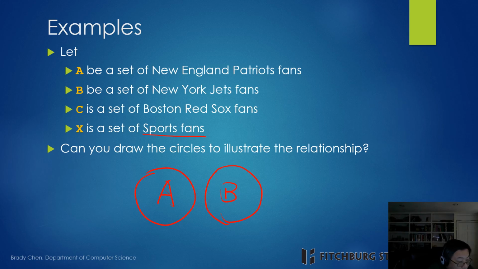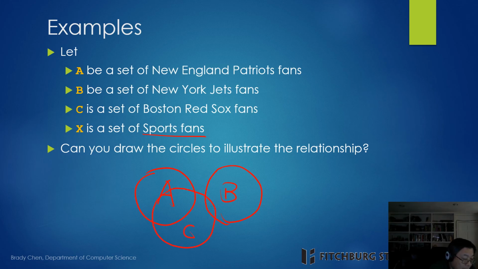Okay. Now C is a set of Boston Red Sox fans. The Red Sox is another sport, right? So do you think it's possible that a Red Sox fan could also be a Patriots fan? The answer is yes, right? But do you think a Red Sox fan could be a Jets fan? Well, it's still possible, right? So you can put something like this, okay?